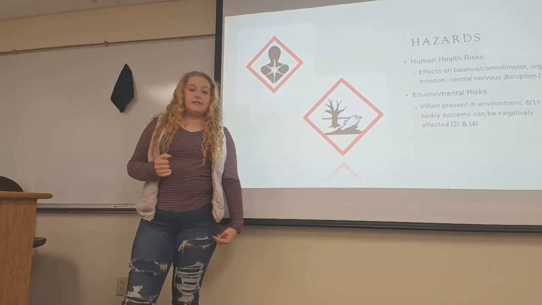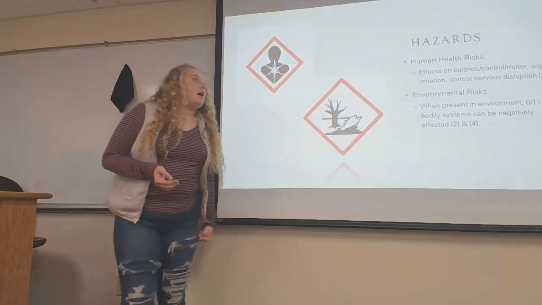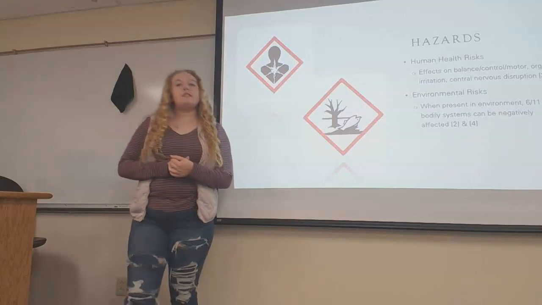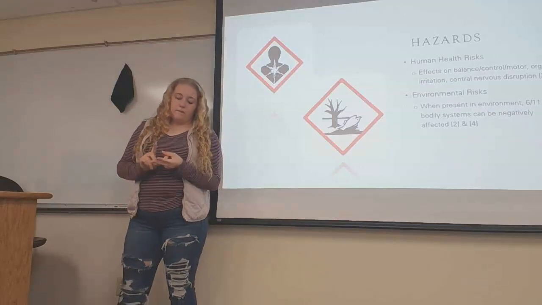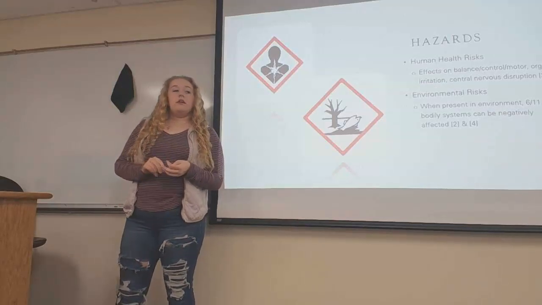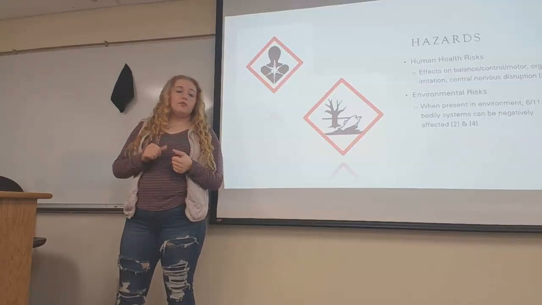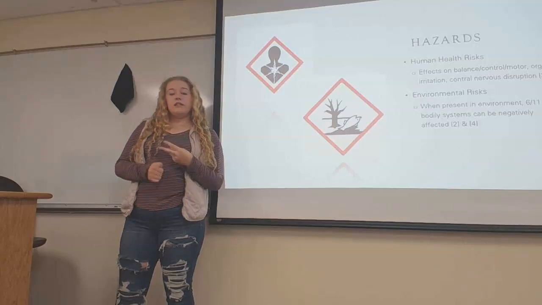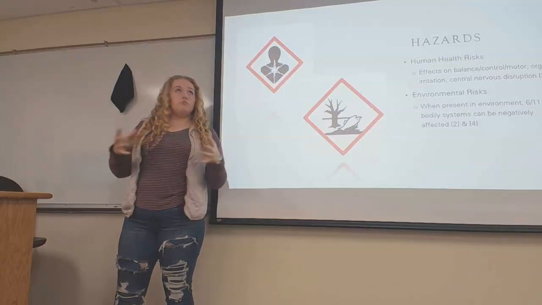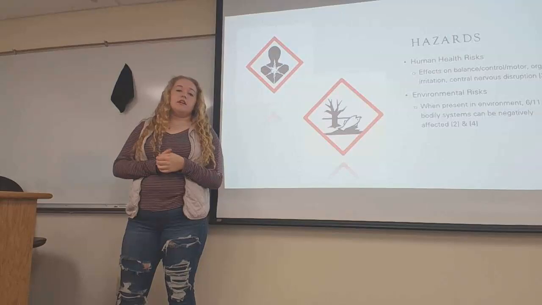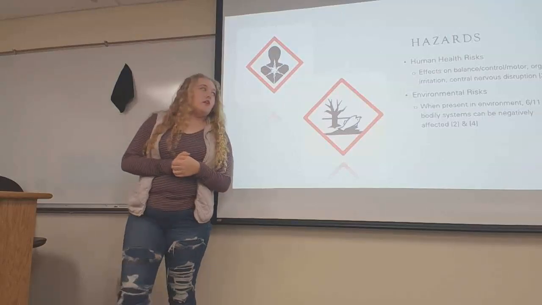Paraxylene, when ingested, can cause hazards. For human health risks, it has effects on your memory, your motor functions, your balance, anything of that nature. It can also cause organ irritation in the form of your skin, your stomach, your kidney, your liver, and in severe cases, it can also cause unconsciousness and death.